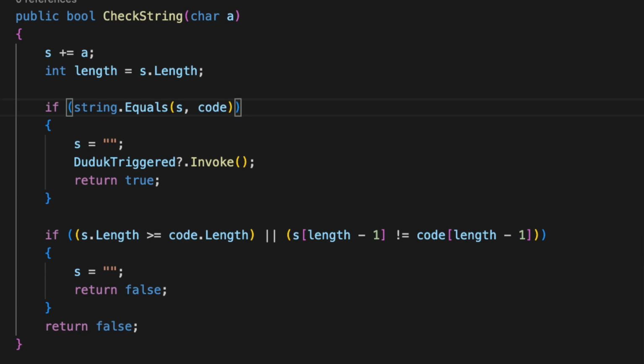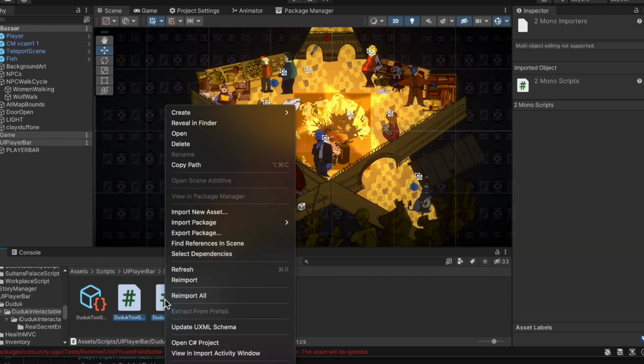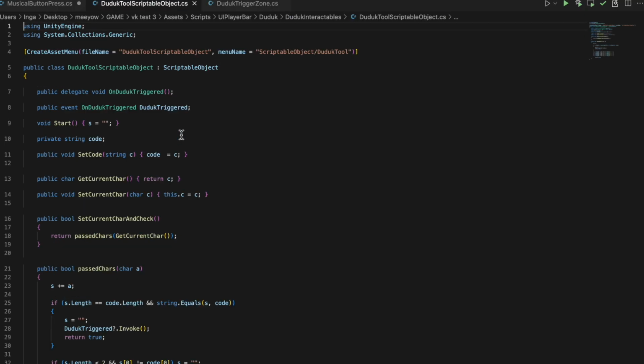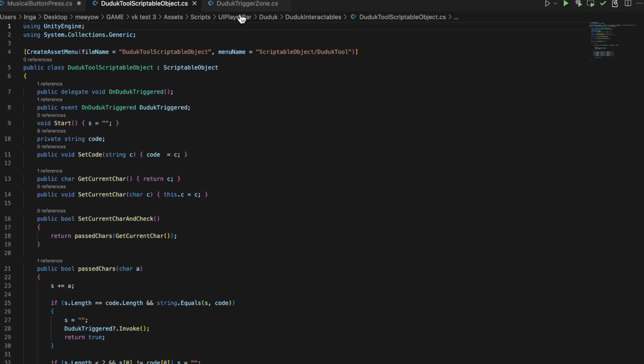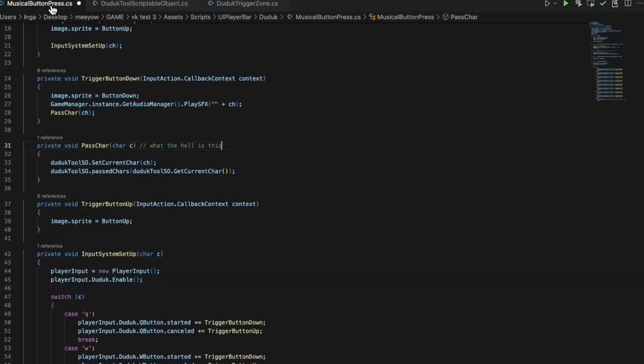So each time that each specific character at that specific index does not equate to each other, then that string is reset, like it's turned blank again. And in the old script I had a horrendous way of checking that. It was absolutely horrible, and that's probably why I ran into the bug. People would have to input the code several different times even though they were totally correct, and that's probably because that string within the method wasn't reset properly every time you inputted a wrong character.